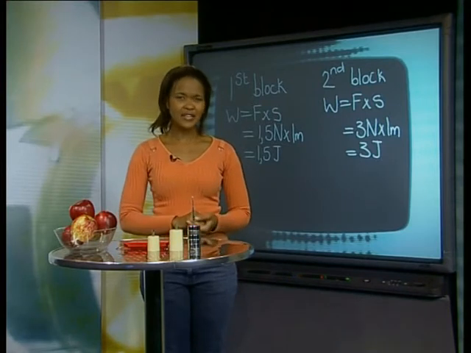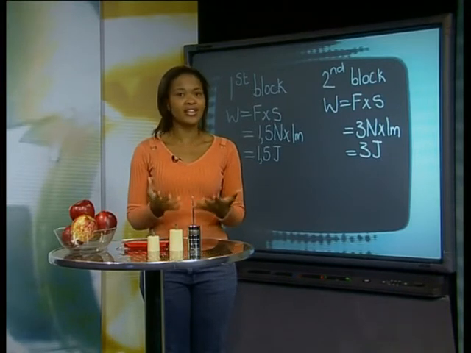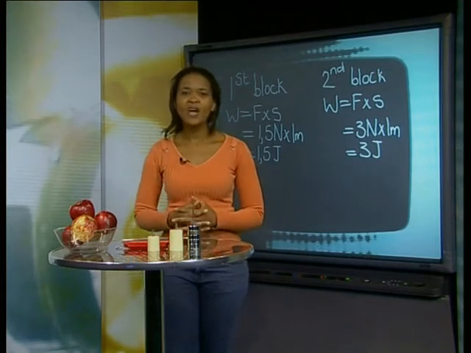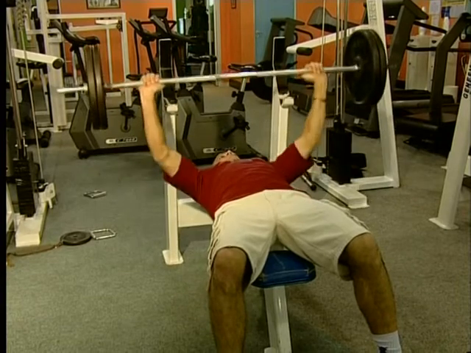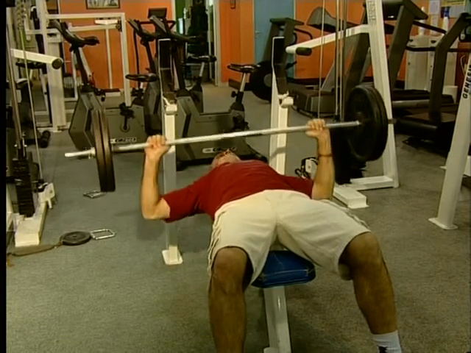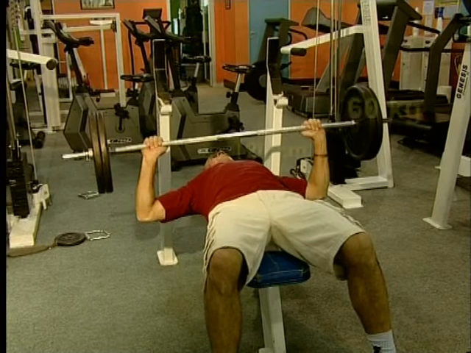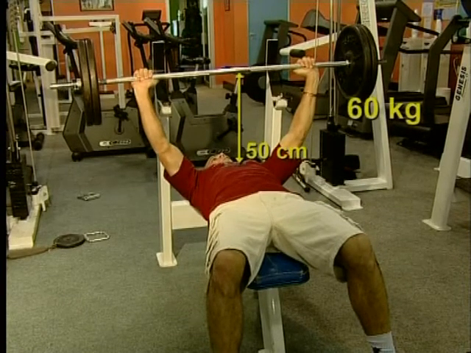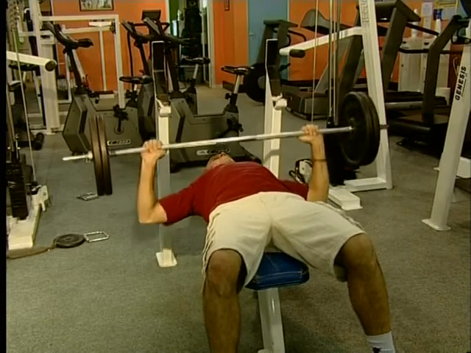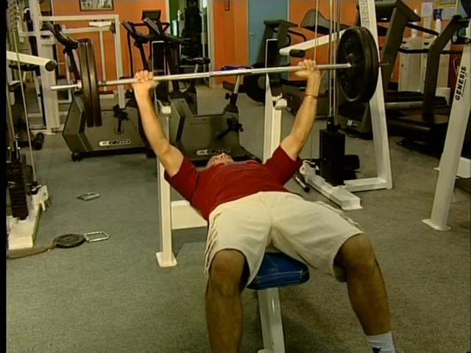But are there any other factors to consider when doing work against gravity? I want you to watch this weightlifter carefully. When does he do more work? When he pushes his 60 kilogram mass to a height of 20 centimeters or to a height of 50 centimeters? I'm sure you will all agree more work was done when the displacement was greater. But what about this situation?